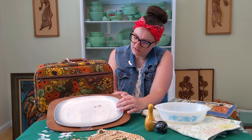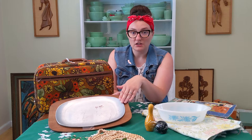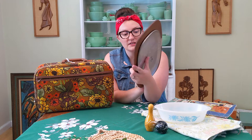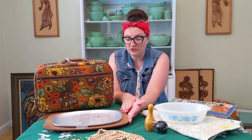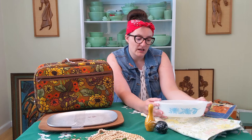We've got this teak tray with what I think is an aluminum plate. I do need to try to clean it up — it's got a lot of scratching and I'm not sure if that will come out. But the teak tray is in really good condition and it has a fantastic mark on the back. It says Gladmark, Burbank, California, and the mark itself is a little artist's paint palette. Teak is very popular, so even just having the tray in good condition I think it was worth picking up. We'll see if we can get that platter restored — if not, it's just going to be as is.